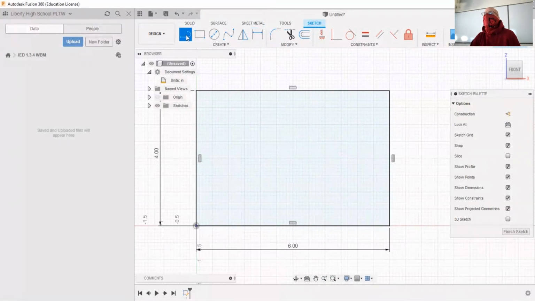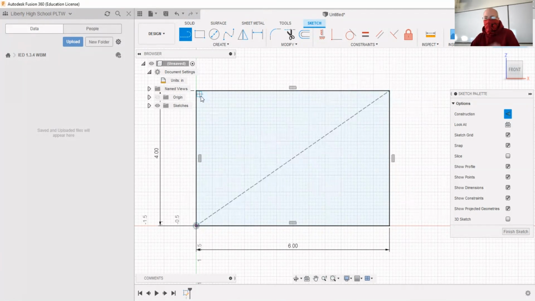I'm going to say a line, but do I want a construction line? How do I make it a construction line? Does that say construction? Literally, that's the word construction. Okay, I guess that's how I make a construction line. So now I'm making a line, but it's a construction line, which means it's just there to help me out, right?